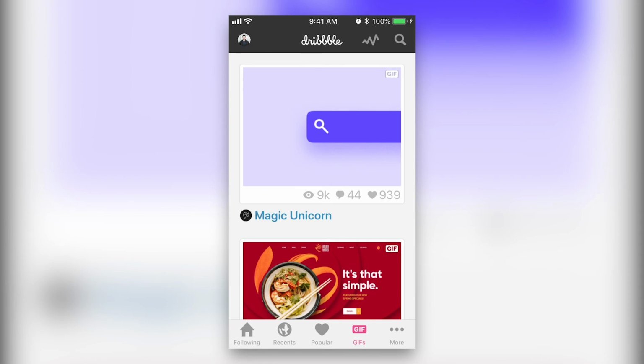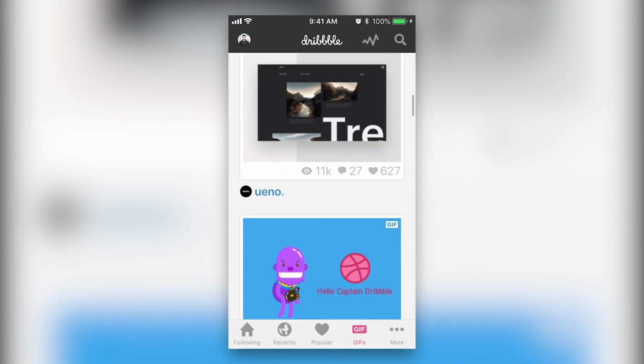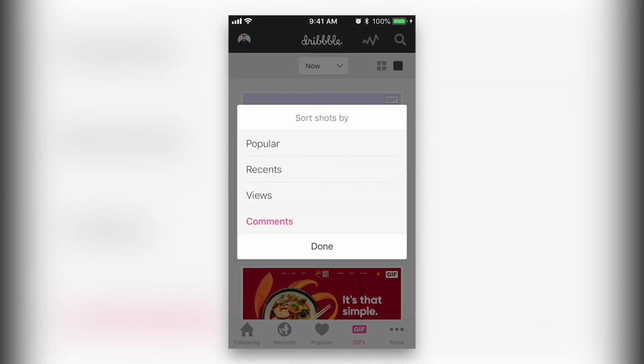And right here under Magic Unicorn, we have 44 comments, 31, 30. So I'm guessing it's organizing them by the amount of comments, which is a strange decision. I'm not sure if that's very valuable for the users. I'm not sure if I would ever use that functionality. So that's interesting. They chose to display that as a sorting option.